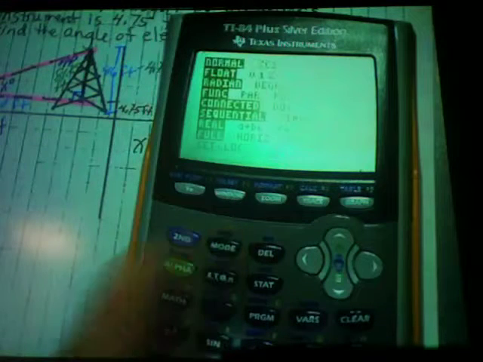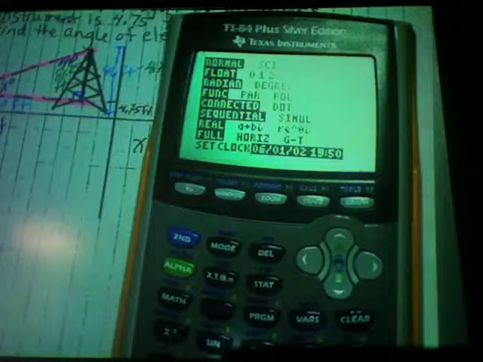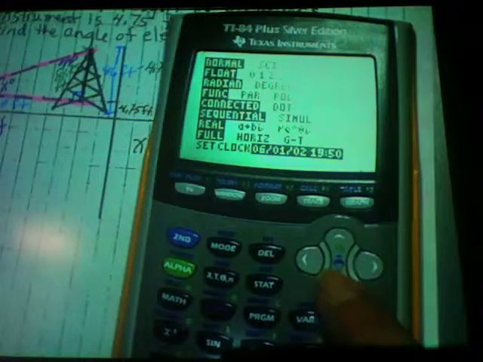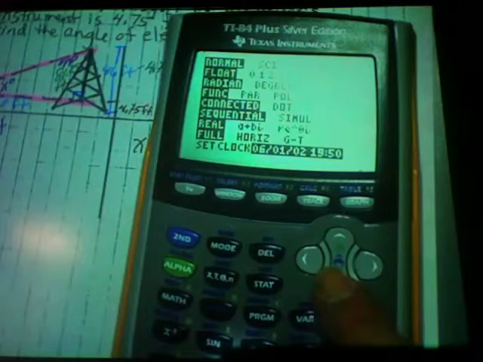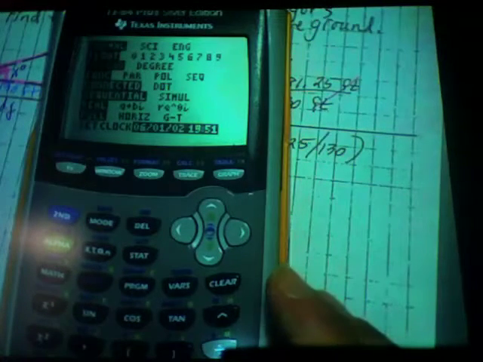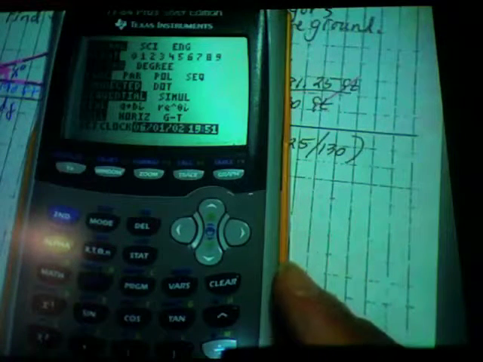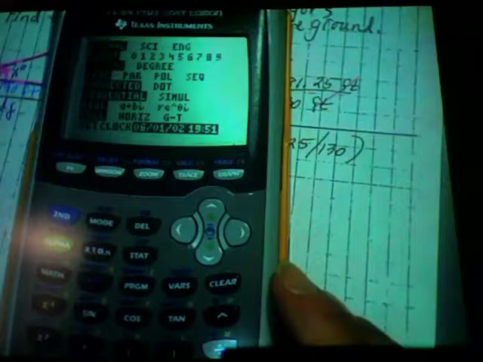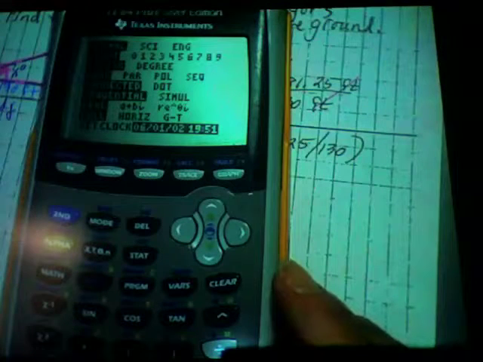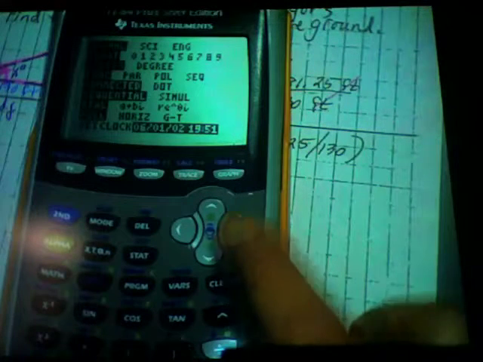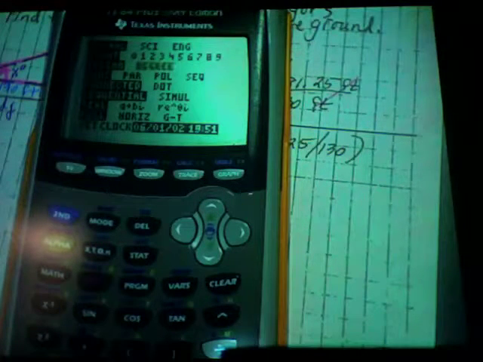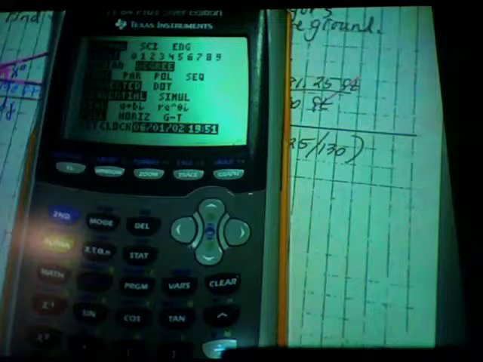Press your mode button. See, you have your normal flashing. If you cursor down, here are your cursor buttons right here, you've got float, that means your decimal's floating. You see how that says radian? We don't want our calculator to say radian. Every time you reset your calculator, like you did yesterday, second function plus 722, it resets your calculator to radians. We need our calculator in degrees because I'm trying to find x in terms of degrees, right? So you need to cursor over to the right, highlight degree, and press enter. So now I've got degrees.